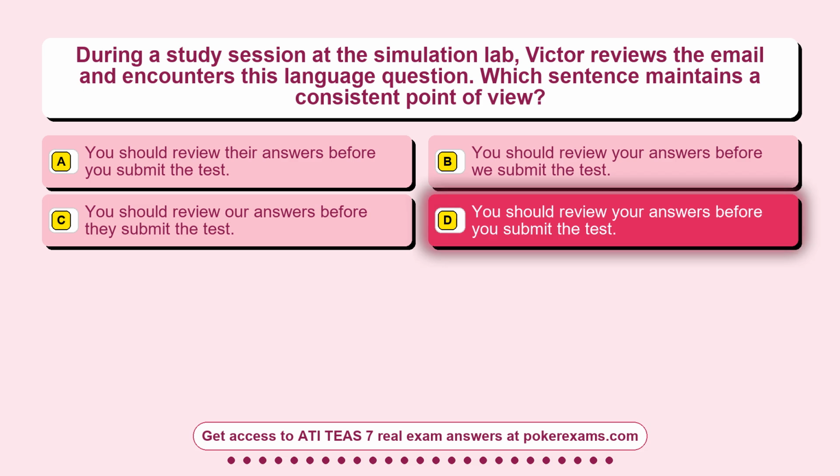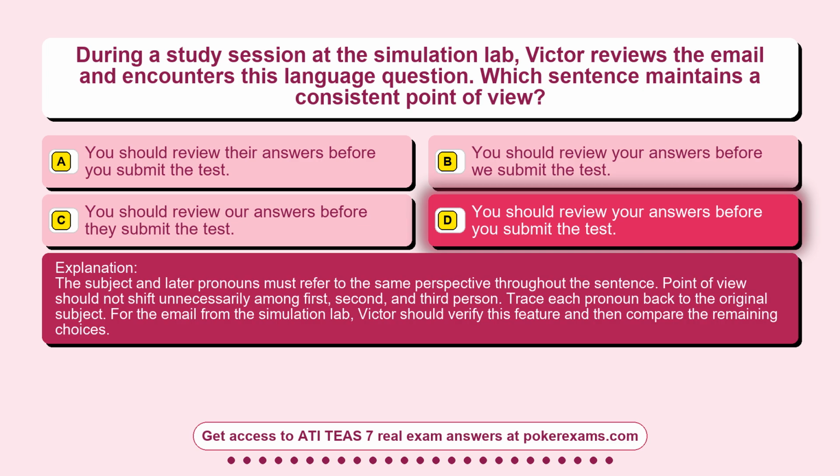The correct answer is option D. You should review your answers before you submit the test. The subject and later pronouns must refer to the same perspective throughout the sentence. Point of view should not shift unnecessarily among first, second, and third person. Trace each pronoun back to the original subject. For the email from the simulation lab, Victor should verify this feature and then compare the remaining choices.